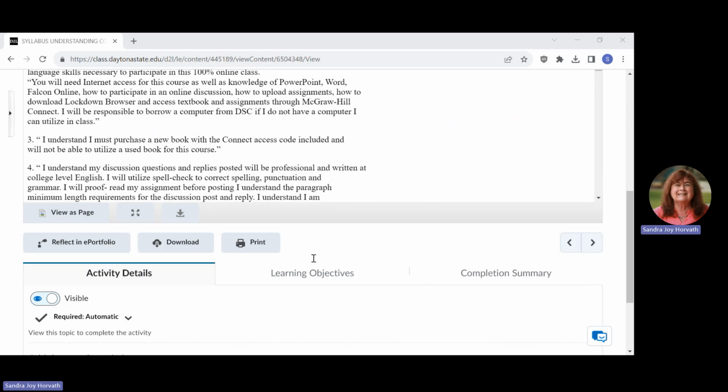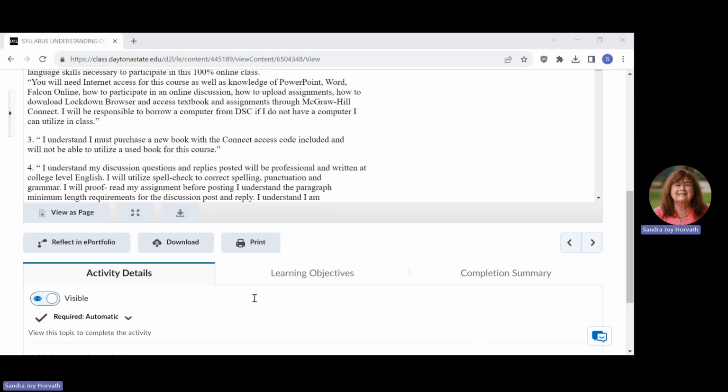You have to check your email at least once per day, if not more often, because things change very quickly. This is a very fast-moving course. I understand I must contact the instructor as soon as I have a problem or an emergency, not after the fact. I understand that the amount of work that is required for an online class, it's not easier than taking it face-to-face. I understand that a 7 to 8 week course moves at a tremendously fast pace, and I am responsible to manage my time and know that late submissions will be penalized or given a grade of 0.